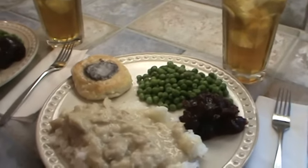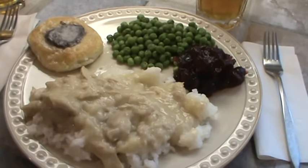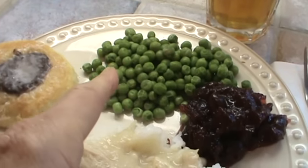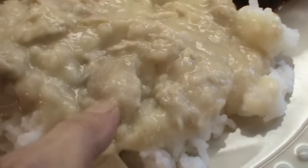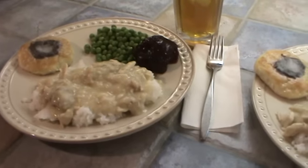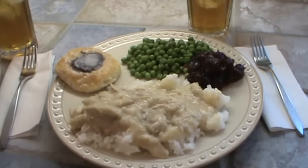All right, we've got our meal ready, and it only took about 20 minutes — mostly because of the rice. We're having whole berry cranberry sauce, some green peas, one of those cinnamon biscuits, and here's the rice and the chicken. Right there's that little oyster of the chicken I was telling you about. Here's my plate, and there's my little oyster right there. Mr. Bucky's been working in the yard again, and I've been working on chair cushions. We will see y'all next time. Bye for now.